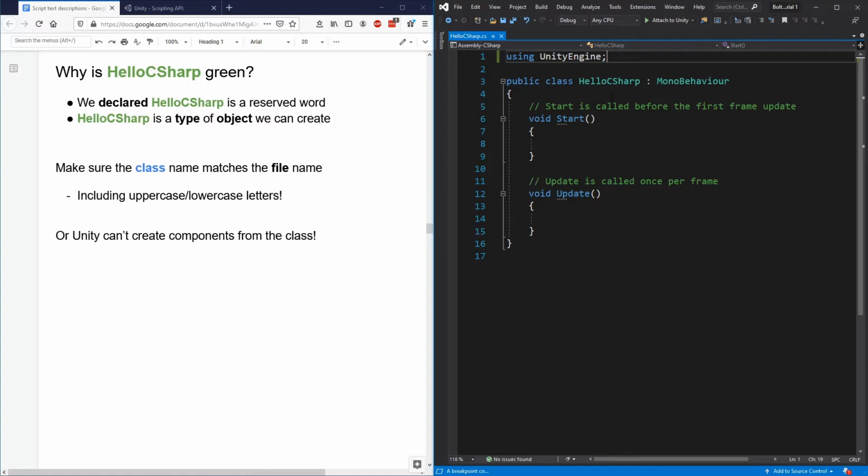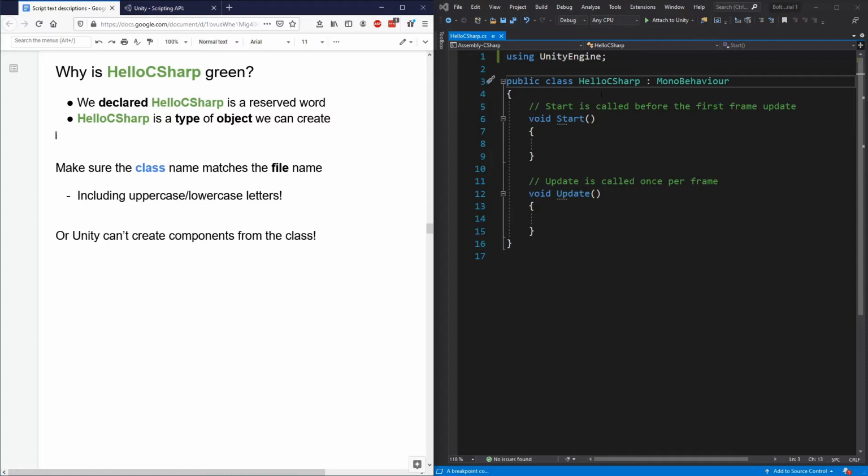The compiled game code knows about this class, so we can use this class by this name in other classes. The green text is Visual Studio telling us that our game project knows about our Hello C# class. So once again, this is because our name is after the word class in our declaration. Also note that this is our custom name for this script that we can choose.